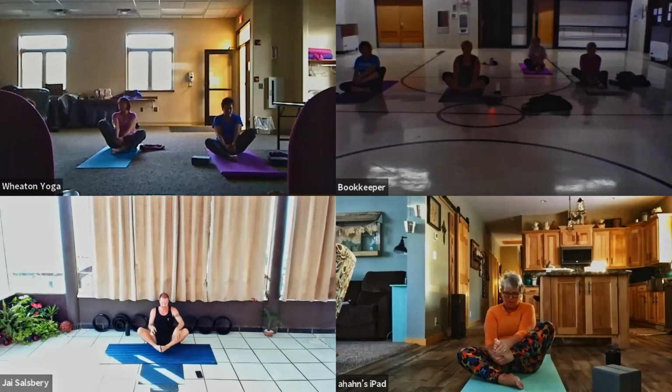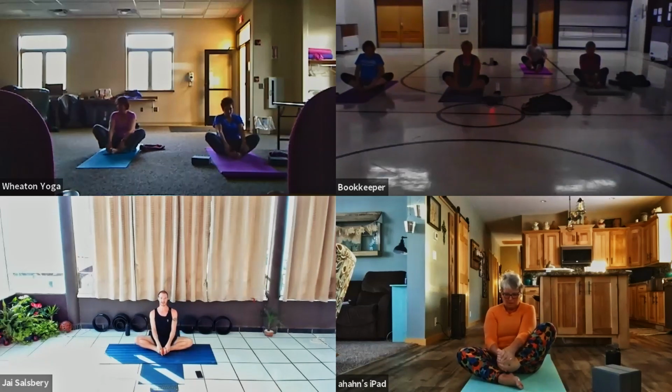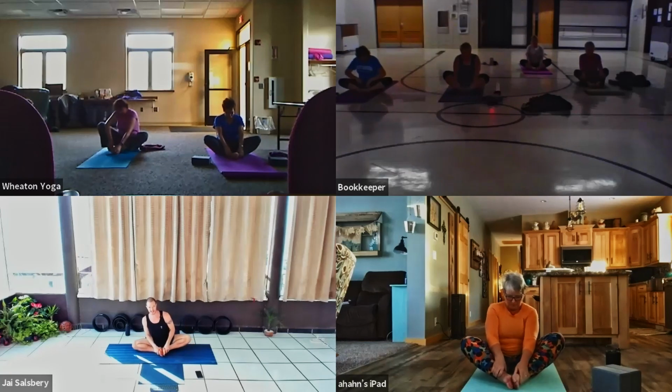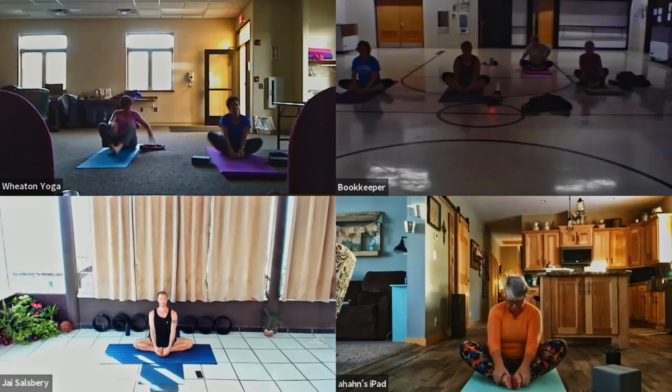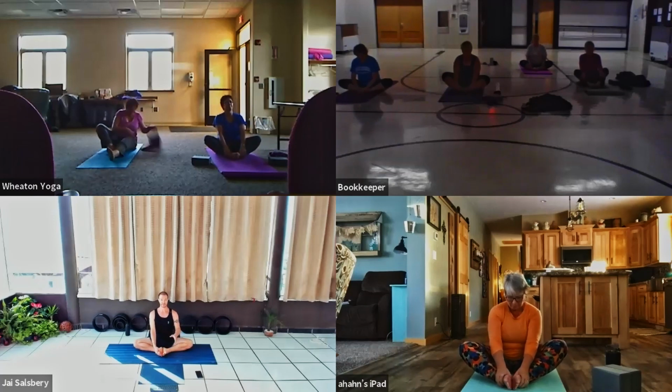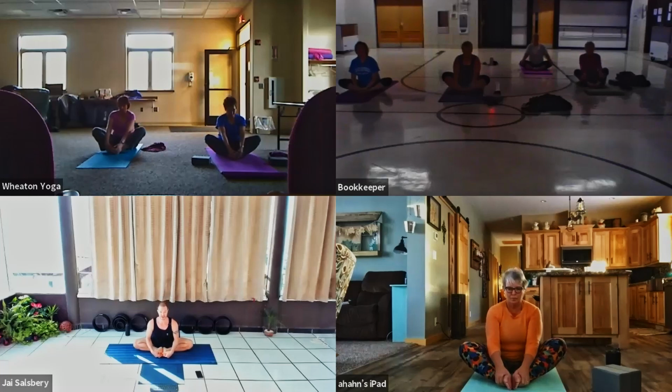All right, bring those feet into Baddha Konasana, let the knees fall down. Think about letting the thighs, the thigh bones roll back and down. Now, if this feels good, it's pain-free. Inhale, lift the heart, and exhale, start to rock yourself forward.